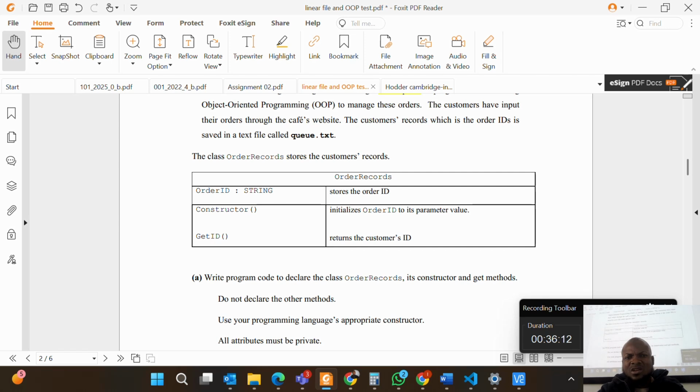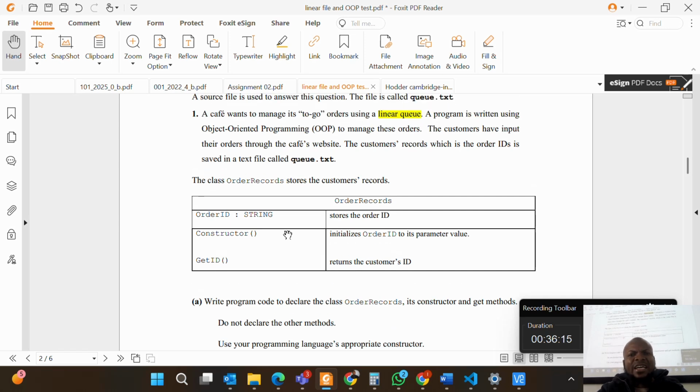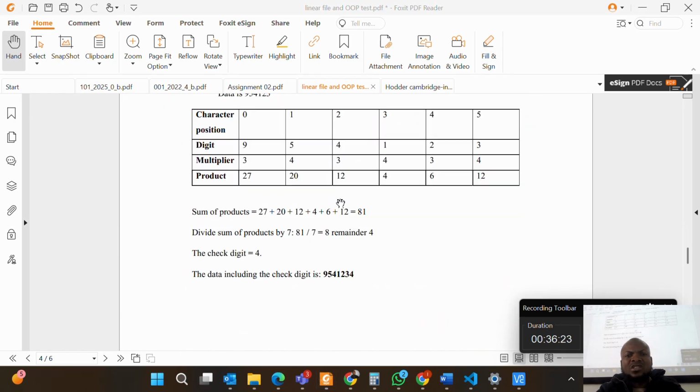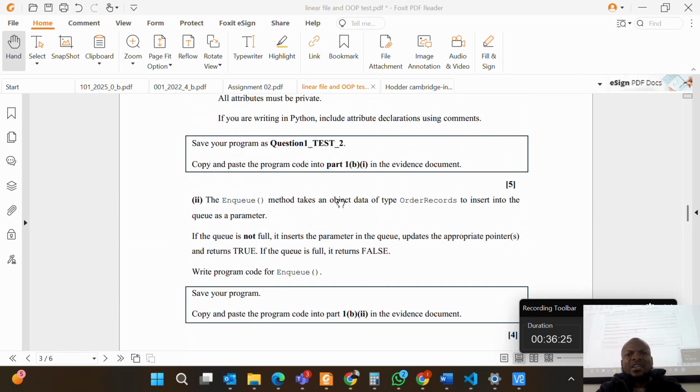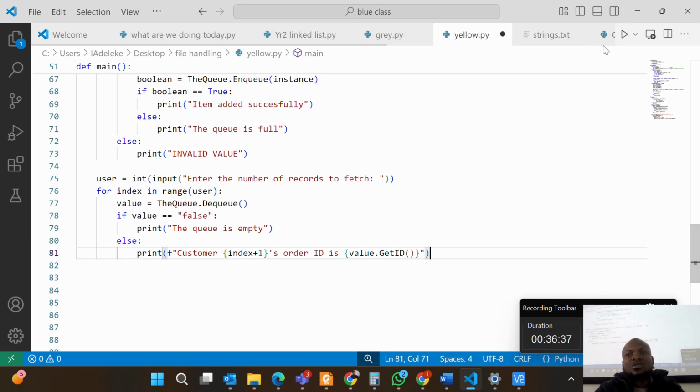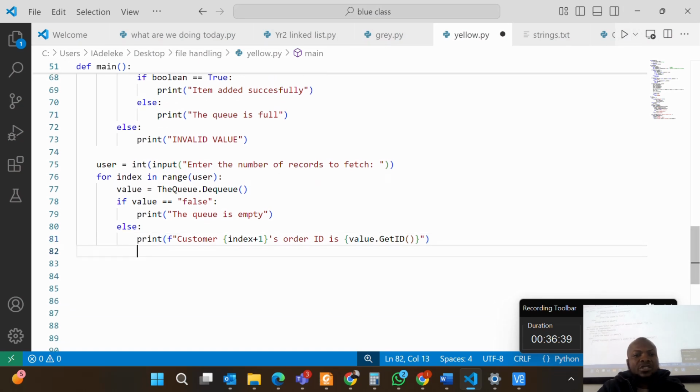Is that understood? So if I write value dot get id, is that correct? Good. Because the value returned here is an object, because only an object is saved in the queue. So the value is an object. After this, you call the main program.